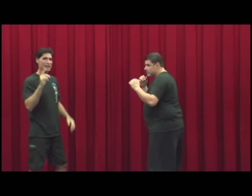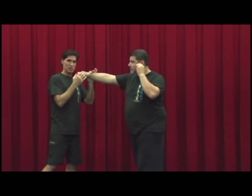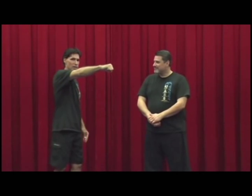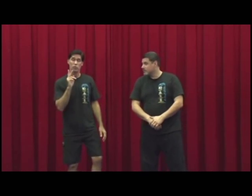Notice when Dave is feeding me, only when I ask him to hold his hand out so I can explain something does he do that. When he feeds me, he throws a punch and brings it right back. Do not hold your hand out — nobody's going to do that in an actual street fight. Even feeding slowly, he gives the correct energy: out and back. So those are the split entries — right parry, inside with the left; left parry, inside with the right.